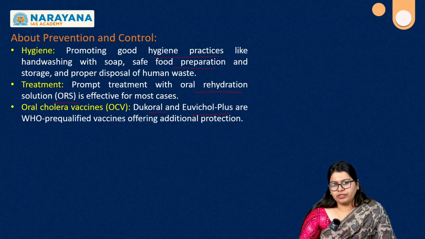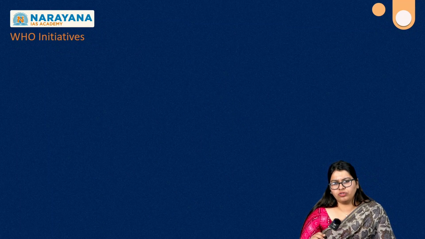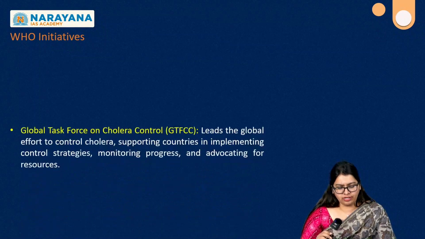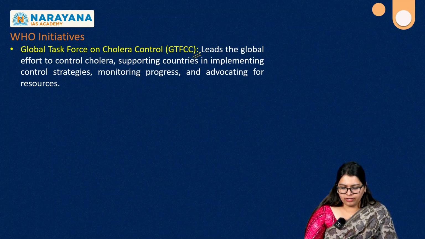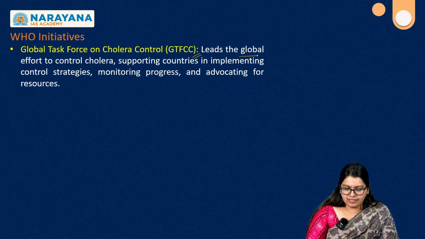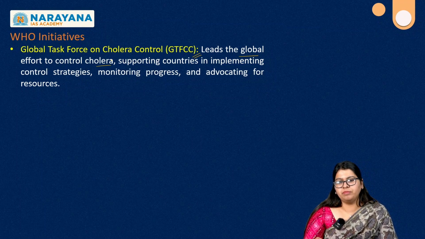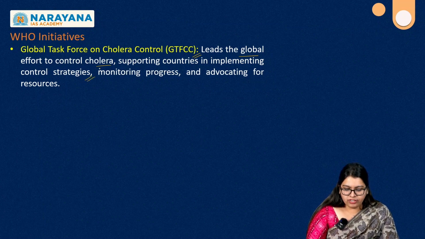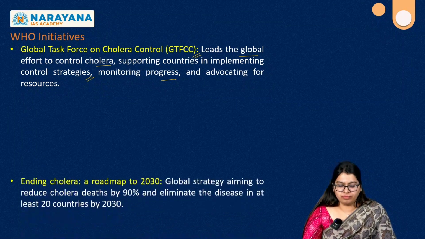So moving forward, let us look into a few of the WHO initiatives to control the spread of the disease cholera. So here we have the Global Task Force on Cholera. This is nothing but it leads the global effort to control cholera. It supports the countries in implementing the control strategies, and it monitors the progress and also advocates for resources.